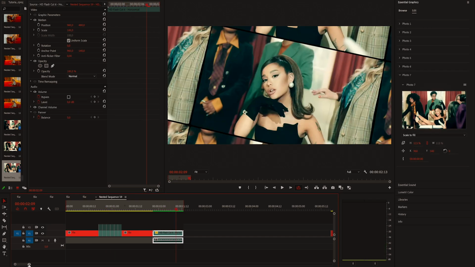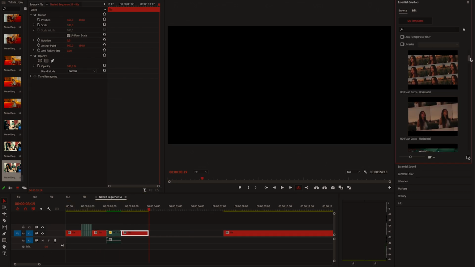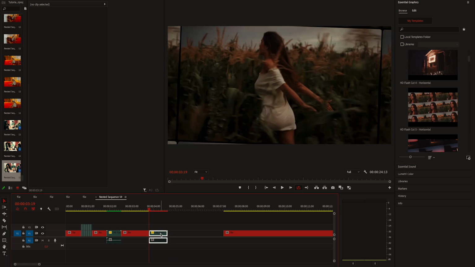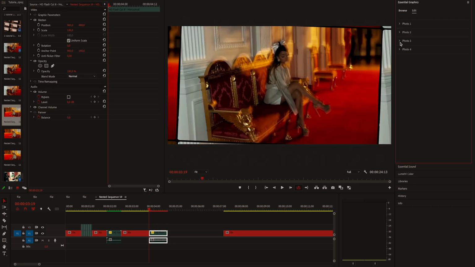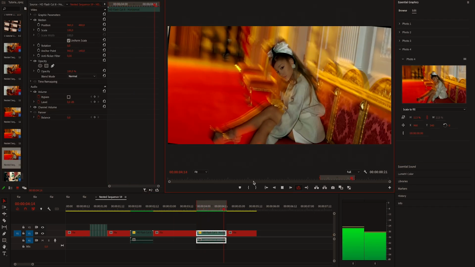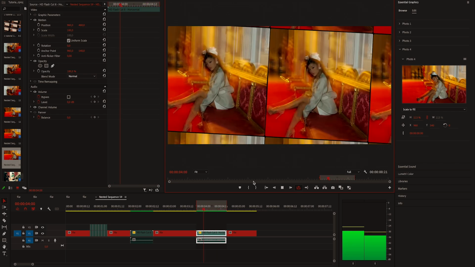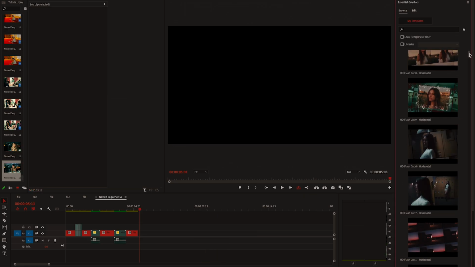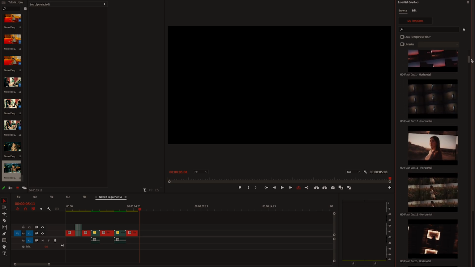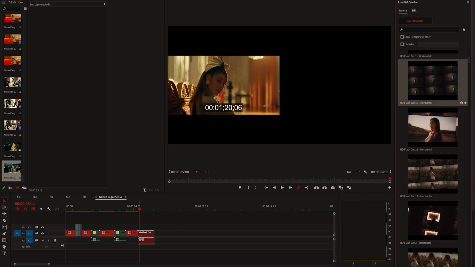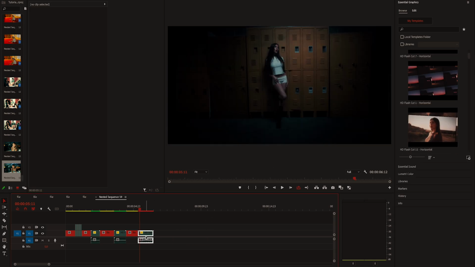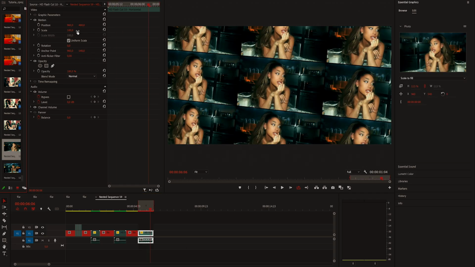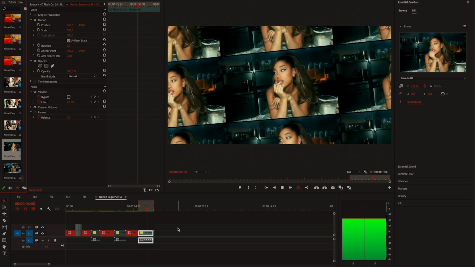I want to show you another one. Let's see, maybe number 8. And again, just replace the images. I love this one so much. Okay, I need to show you one more because I'm so excited. I'm sorry. Let's use number 10 maybe. It's just one image, so let me replace that in a second. Okay, and when we play it, it looks like this. I mean, how good is that?